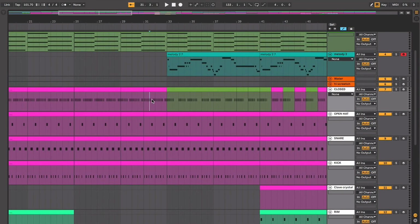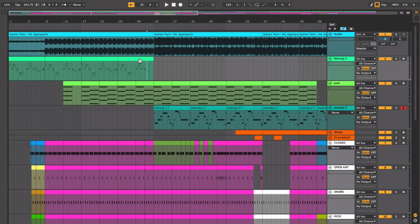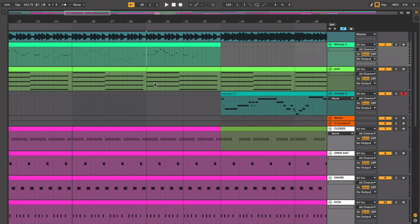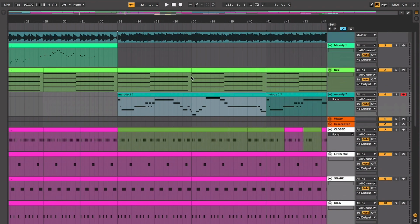So I want to point out how at this point over here, we've had this groove going with this melody one for a while. And so it's about time to change it up because eventually you're going to get bored of that loop. And so that's why it makes sense that we get the introduction of this new melody. So melody one drops out, melody two comes in. So now we have something new to listen to.